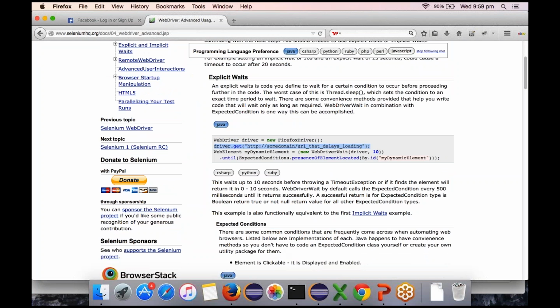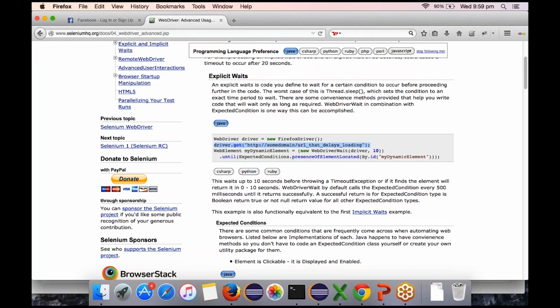Once it has launched the application, this is the scenario I'm talking about: I want to wait for this element to become visible and then only proceed. So I'm saying my expected condition is the presence of the element with this attribute and value becoming visible. Until it becomes visible, you don't proceed. Even if it becomes visible in milliseconds or a few seconds, it will proceed. It won't wait for this whole time, and this is in seconds.